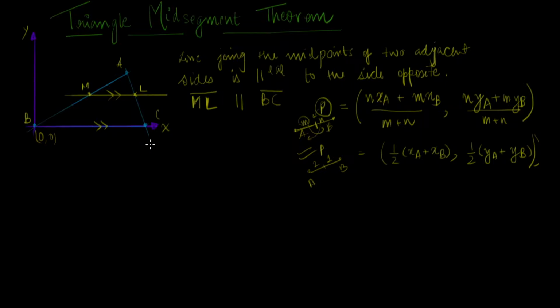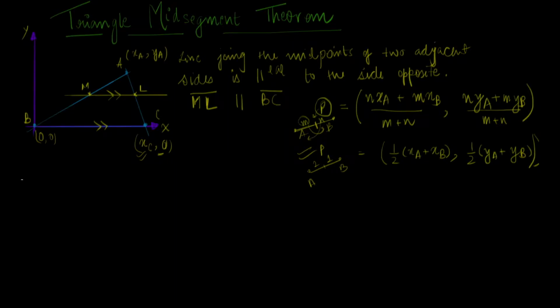Side BC is on the x-axis because BC is coinciding with the x-axis, so C could have the coordinates something like x sub C, 0, because C lies on the x-axis, so the y component is definitely 0. We don't really need to move any amount vertically to reach C. All we need to do is move in the x direction, so the y coordinate is 0. And for A, we can choose a very general position, x sub A, y sub A. So we have 1, 2, and 3 variables defining our triangle at this point.